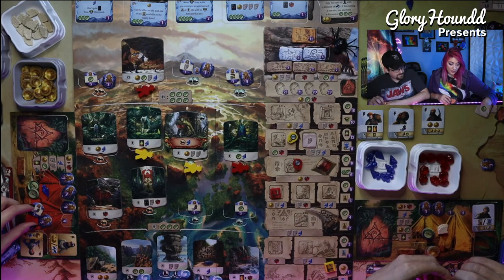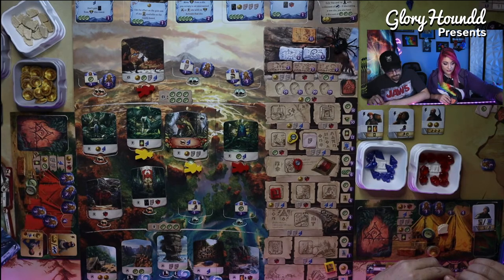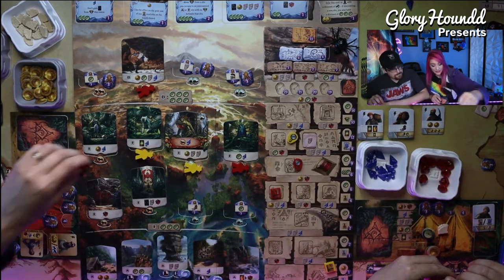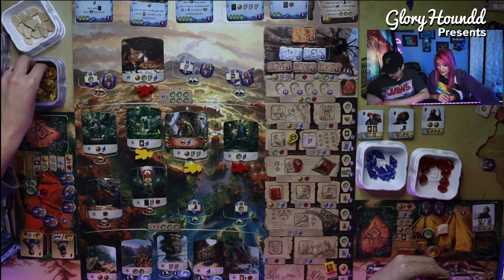And then I can do this one here, and turn it into a gem. Turn it into a gem. Like so. And then I can turn this to get my two coins. Like so.